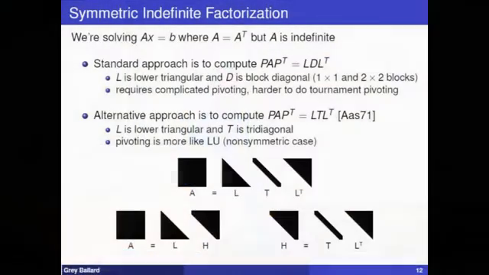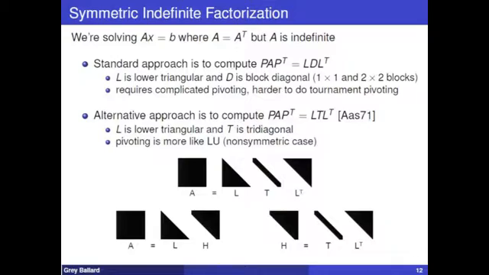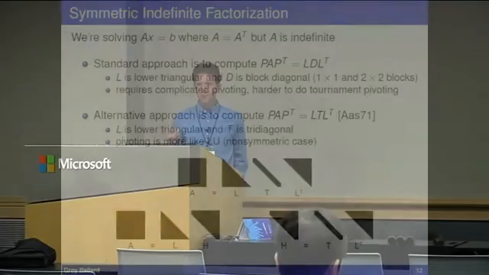The standard way of doing this is that T matrix in the middle, that simple guy, looks like a block diagonal matrix with 1 by 1 and 2 by 2 blocks. So it's L D L transpose, where D is this block diagonal matrix. That's the standard way of doing things. That's what's in the standard libraries like LAPACK. The problem is it communicates too much, it's a suboptimal algorithm. And trying to make an optimal algorithm out of it seemed quite hard. The pivoting is complicated, and we couldn't really see how to make use of that.